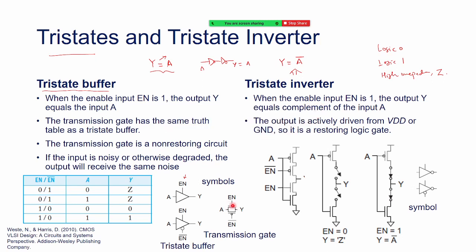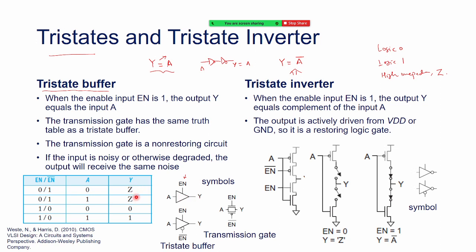And we have seen the transmission gate also. It is a truth table of this tristate buffer. So see again, enable or enable bar, whatever the case. When enable is 0, it means I am disabling this gate. The output will be neither logic 0 nor logic 1; rather, I would say the output is floating. I call this state a high impedance state.